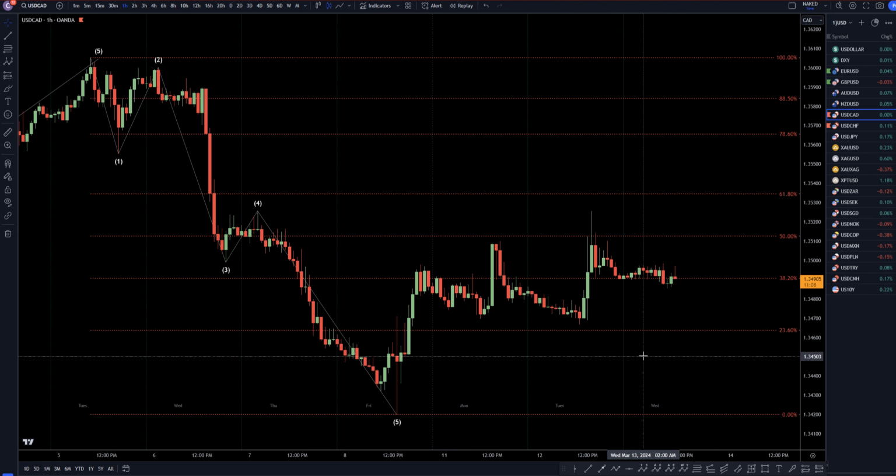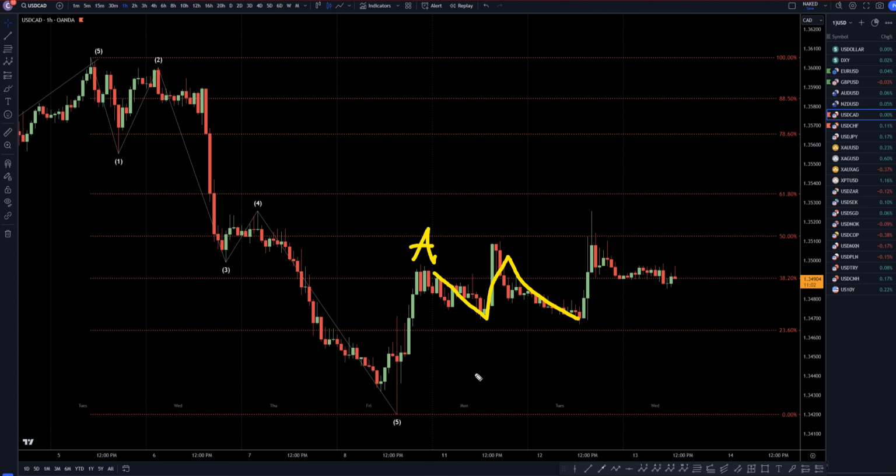So going down to the 1-hour time frame, like I said, it looks like this could be a wave A. Looks like it could be an expanding flat correction for a wave B, impulsive up wave C, Fibonacci bounce. If it is a wave C, then this will make a lower high. It will make another lower high, and it will just keep on trending down. If for whatever reason it's not a wave C, then it will go up, it will break structure, proving that it's not the end of a correction.